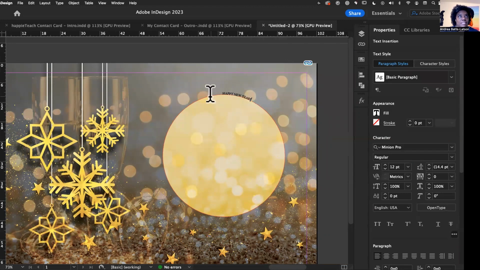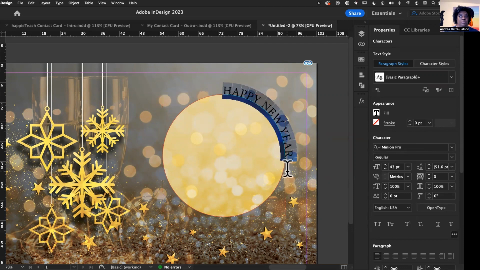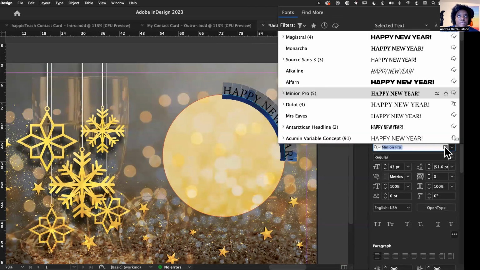So I'm gonna select that type and I'm going to make it larger. The normal way to make it larger is, of course, we go to our properties panel and we click on the plus sign, and it's gonna make it larger. The shortcut to making it larger is we can do Command Shift greater than sign, and we can do it right from the keyboard and not have to move. Very cool, right?